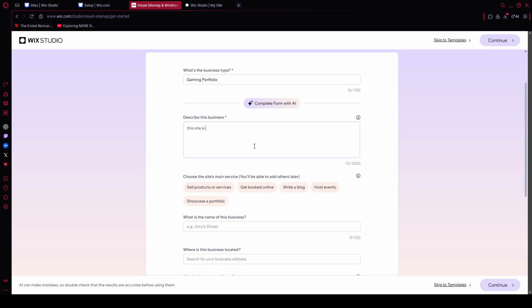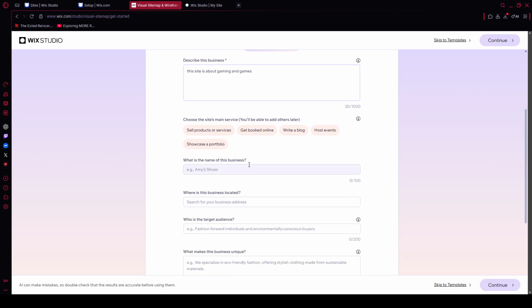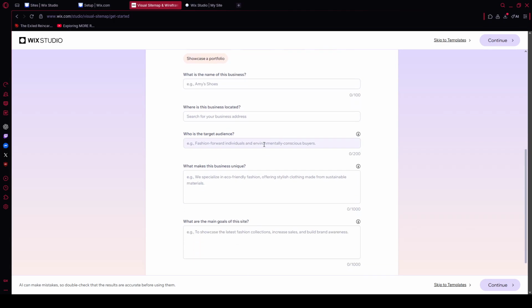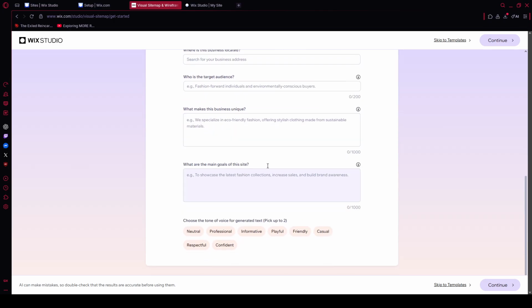To showcase your content, specify providing video walkthrough. This tells the AI to include dedicated video galleries and sections made for gameplay guides and playthroughs. These areas are structured to keep episodes, levels, or series easy to browse, helping your audience find what they need fast. Once the chat wraps up, the AI generates your site.